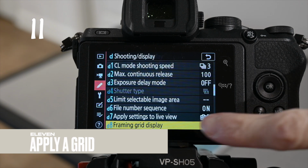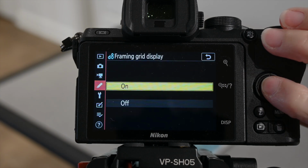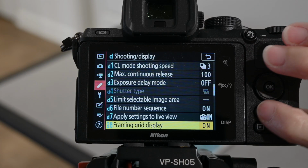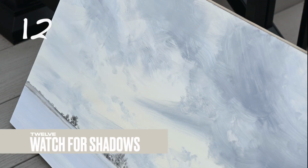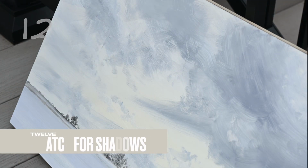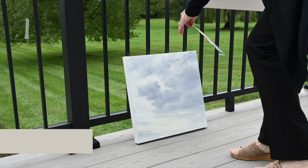11. If your camera has the capability, apply a grid to your viewfinder to help you line up your painting squarely. Check the settings of your phone app if you use a phone camera. 12. Make sure there aren't subtle shadows being cast onto the painting by elements around you.